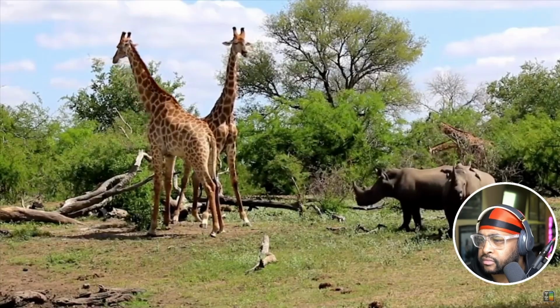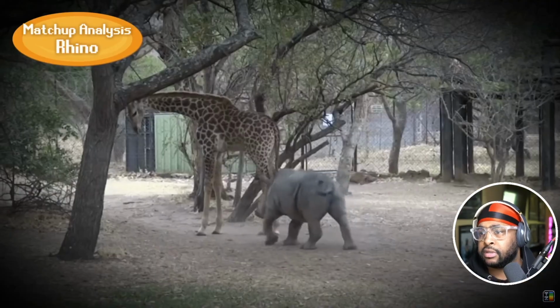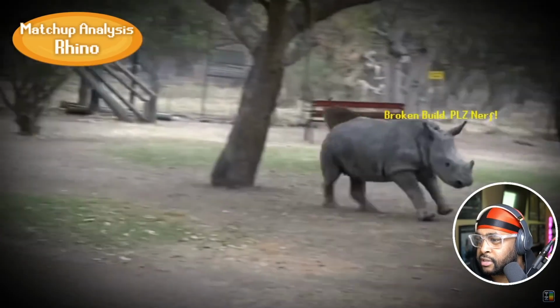Lucky for the giraffe, the rhino's horn is not usually able to reach the giraffe's weak point, so as long as it can avoid getting knocked over, giraffes tend to do just fine in this matchup. Despite the incredible range of a rhinoceros's horn, the giraffe's kick can still outrange it, and although rhinos are quite tanky, a good kick to the face is usually enough to dissuade further attacks.